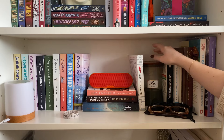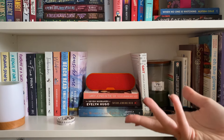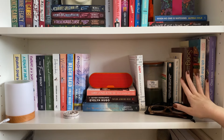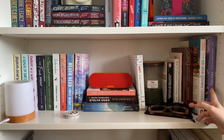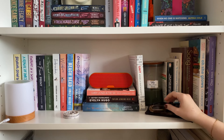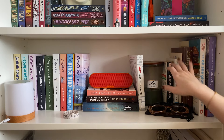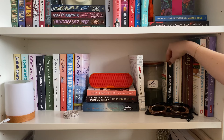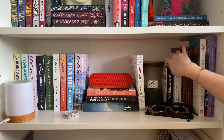I also have a candle — would a bookshelf be a bookshelf if you don't have a candle on it? On this side, it's kind of my textbook side. I have a French textbook from years ago when I did a French course at university, a vegan cookbook from back when I was vegan, some textbooks for singing, and my Italian-English dictionary that I also use for translation work because I went to school for opera.